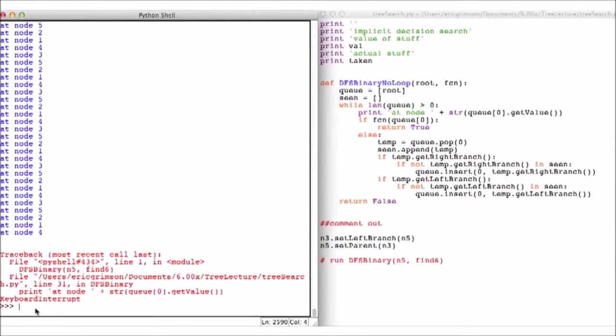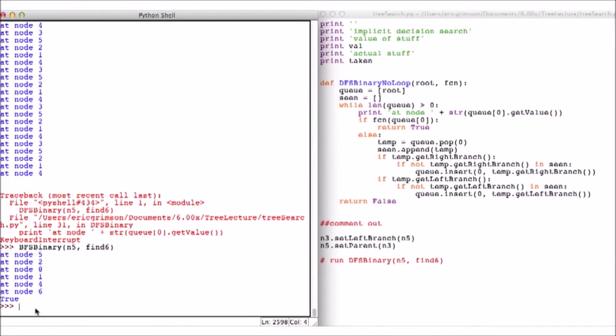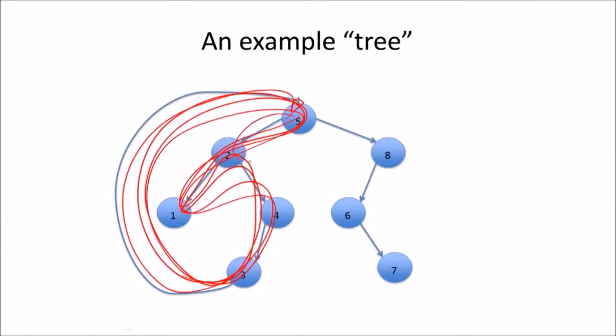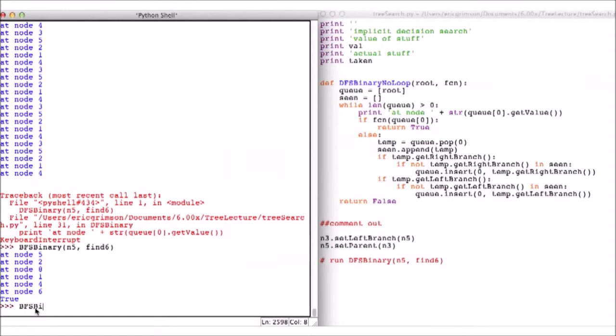What about breadth first? Oh, well, it still found it. And that's good because it was doing this kind of search, and it got there before it ever hit the loop. And even if the loop had been earlier on, because I'm moving down the tree stage by stage, breadth first is probably still going to find it. So that sounds pretty good. So maybe breadth first is okay here.